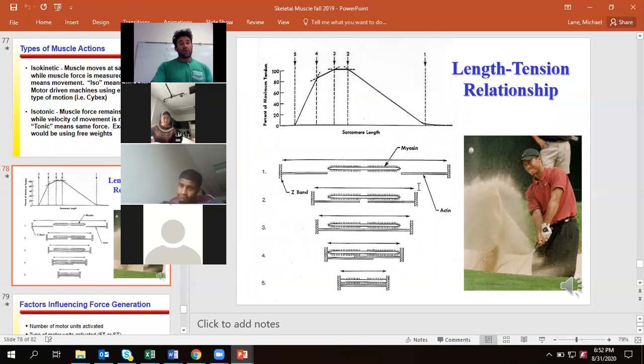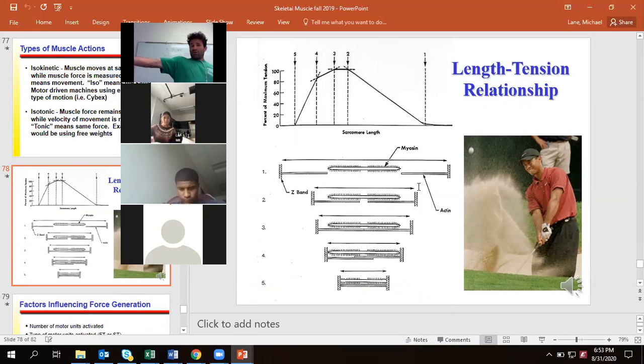Then we also have what's known as the length tension relationship, which is that at its normal resting length, that's typically where you have the best overlap between actin and myosin, so you're able to produce more force. It's when we get into more shortened positions that the myosin has caused the actin heads to overlap, and now the contraction is almost working slightly in opposition. So if we're talking about the bicep, this would be where you're the strongest because you're in that mid-range where you have the best amount of actin and myosin overlap. The most shortened position, where it's up against the end, is where you're going to have a lower force production, simply because, once again, the actin strands are butting up against each other and working almost in opposition.